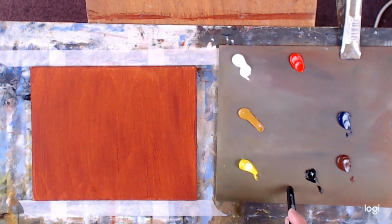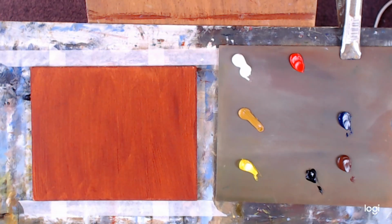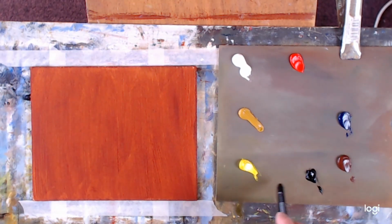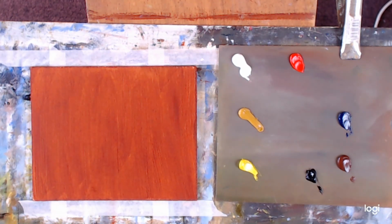Occasionally I'd like to change that cadmium red to vermilion at some stage, but I've just bought a new tube of it, and a tube of ultramarine, and I think I've got a tube of cadmium yellow pale, really good for making greens. So we've got cadmium red, ultramarine, burnt sienna, Payne's grey, cadmium yellow pale and yellow ochre, 6 colours. I could do without probably the, well, I don't know, that's my basic palette. I don't want to do any less than that. So keep it simple, stupid, KISS.